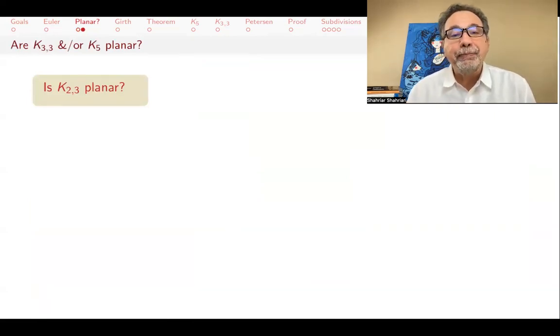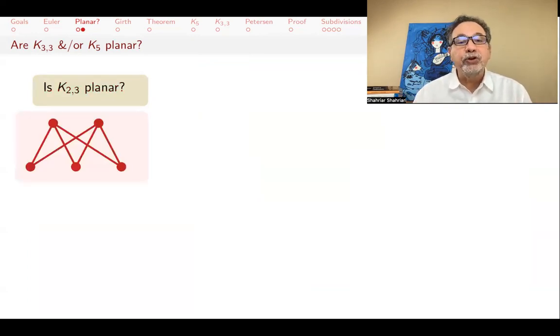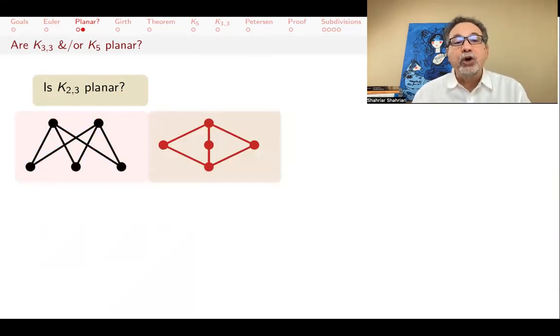The complete bipartite graph, where one part has 2 vertices and the other part has 3 vertices. Is that planar? The normal way of drawing K2,3 is not telling me whether the graph is planar or not because there are edge crossings. But I can draw it differently. This is also K2,3. The 3 vertices in the middle are one part, and the other 2 vertices are the other part. And every one of the ones in the middle is connected to the other 2. So this is K2,3 with no edges crossing, and so K2,3 is planar.